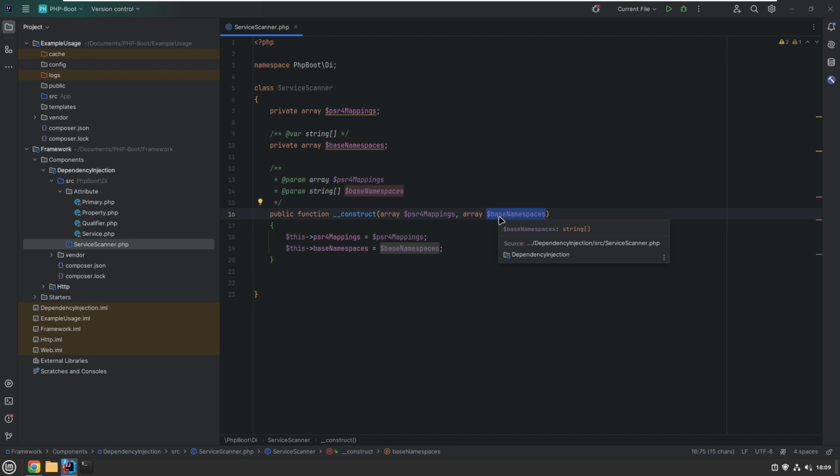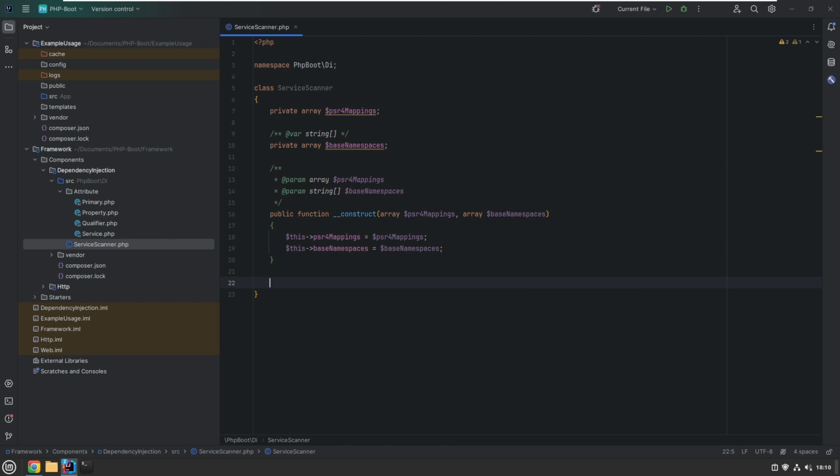So if we give in specific base namespaces we want to scan, we can limit the amount of files we want to scan. If you don't give in a namespace, we should check every PHP file in our project and in our framework, but with the base namespaces, we can limit it to what we really need. So it's mainly a performance gain.